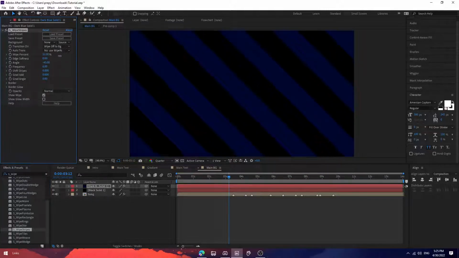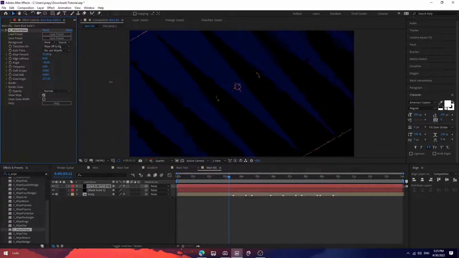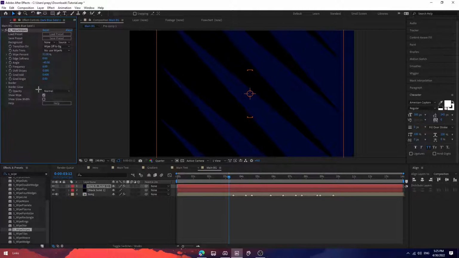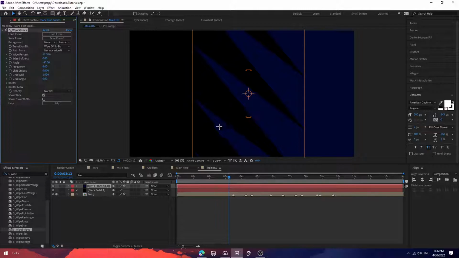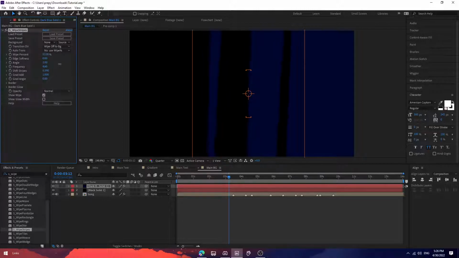And now you can make the white percent something like this, and add a grad. The grad is always super cool, I use it all the time. It just adds kind of a pointy look. I usually make it 1, and we can change the frequencies and shift the stripes. Whatever you want to do with this, you can mess around with it.